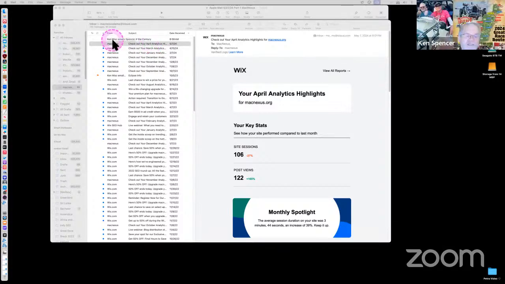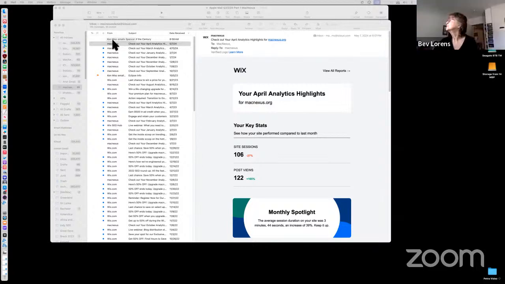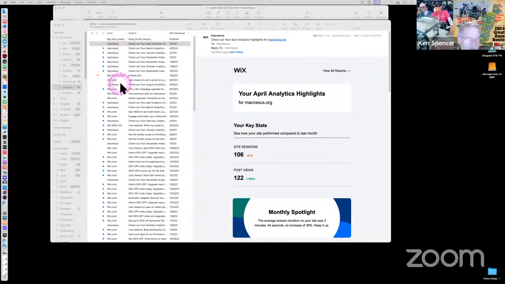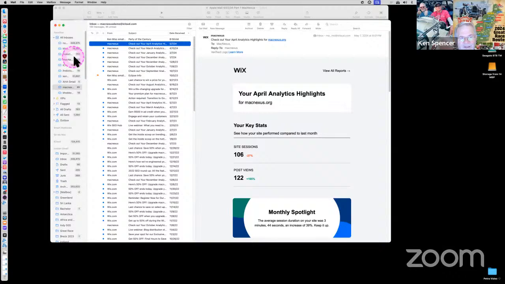Okay. And you can always double click and have it come open too. All right. So we're going to talk about organizing emails. Now, these are all called mailboxes. And there is the ability to do a thing called folders. It looks like a folder, but it's really a mailbox. And you can put a mailbox inside a mailbox.